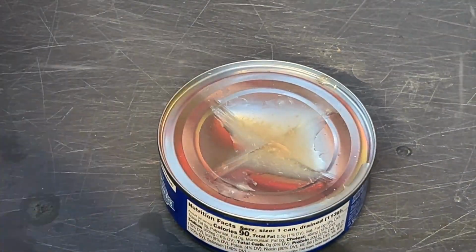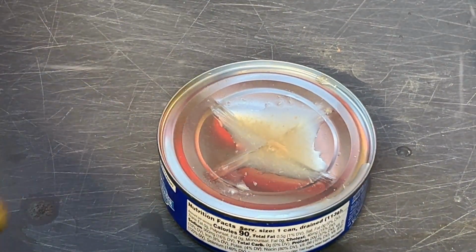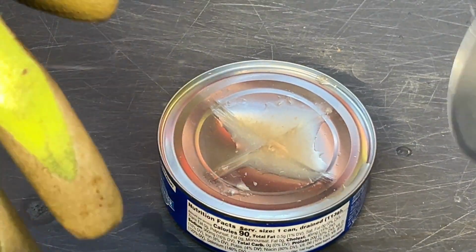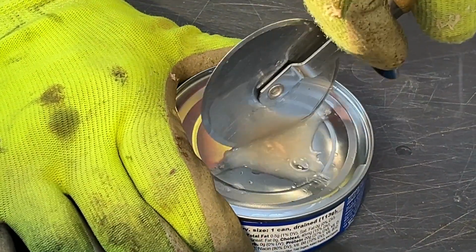This method is a little bit messier, especially if you've had a lot of liquid in the can. If it's a solid, something like some type of potted meat or sardines or something like that doesn't have as much liquid, it's not going to be as messy, but this is sardines in water.